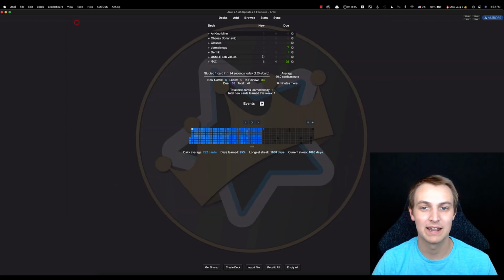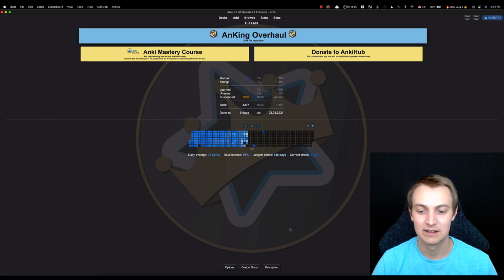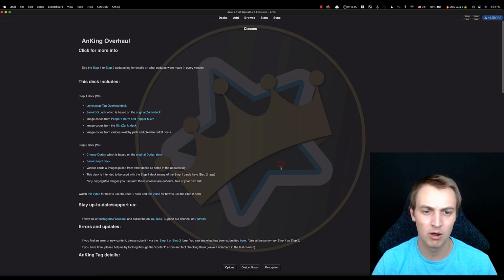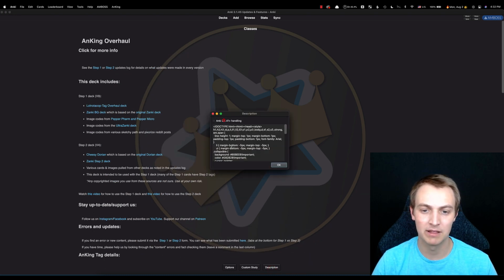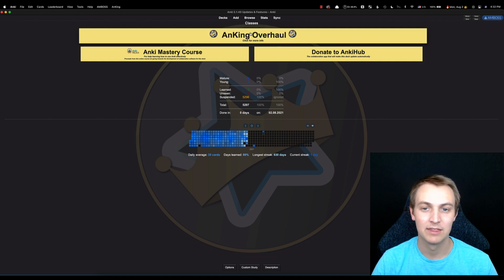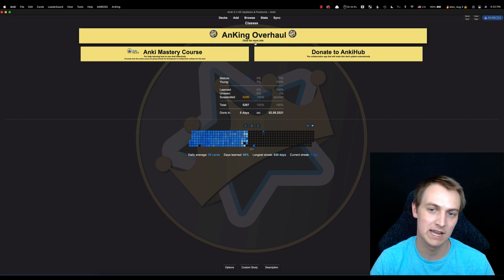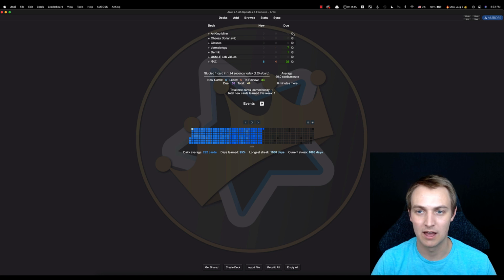Now, there's also not a deck description like there used to be, and I'll show you where that is real quick. If I click on a deck, the description button is actually down here now, and you can see that. And it does have this 2.1.41 handling, which is, I believe, Markdown mode. You can see that it doesn't actually support HTML anymore like I have here. And the only reason this is still supported as the deck description is because I have the More Overview Stats add-on installed. If you didn't, this would basically not show up. So just a heads up there for the deck description.